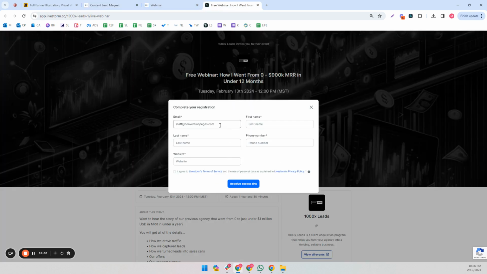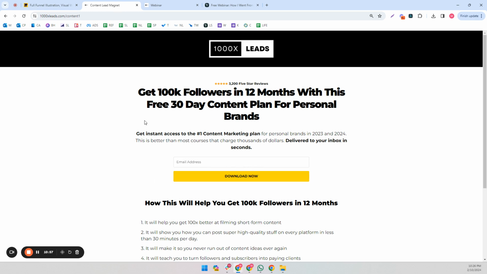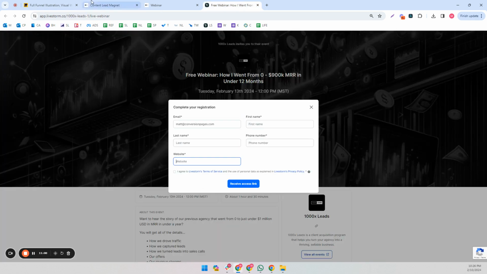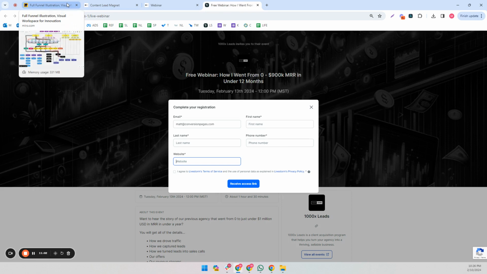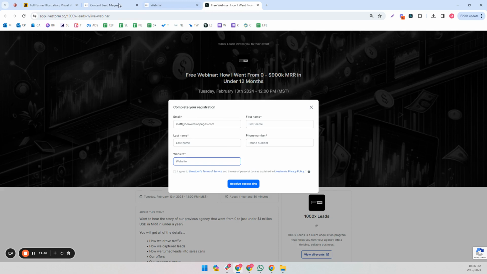But now to get this, they have to put in their work email or a business email. They have to put in their first name, last name, phone number, website. You could add revenue here. You could add how many employees are in your company. And this is a way to enrich our data without doing it at the start, which will lead to a very, very high cost per lead. So we kind of use this to overcome the main disadvantage of doing it this way.